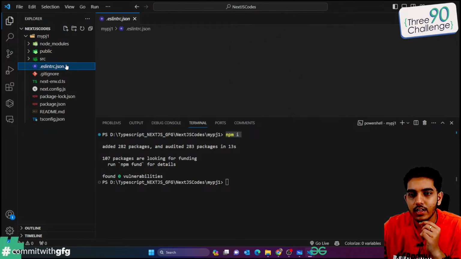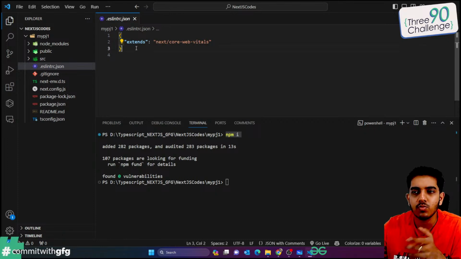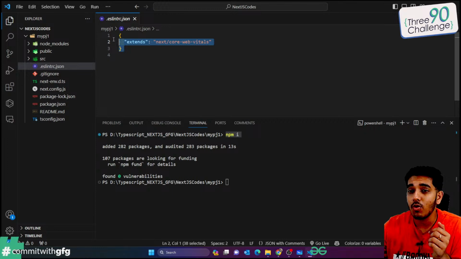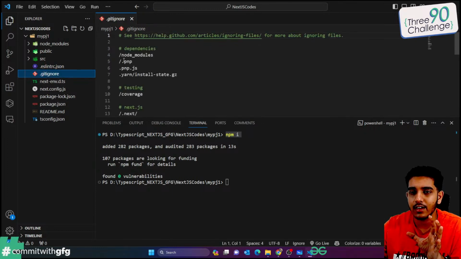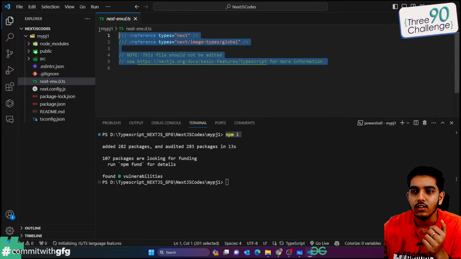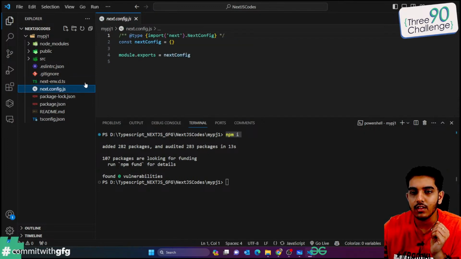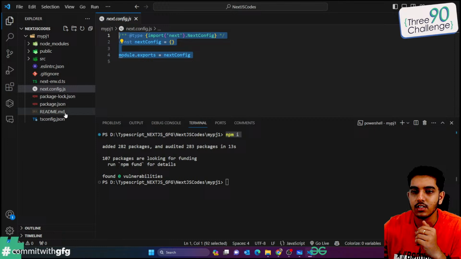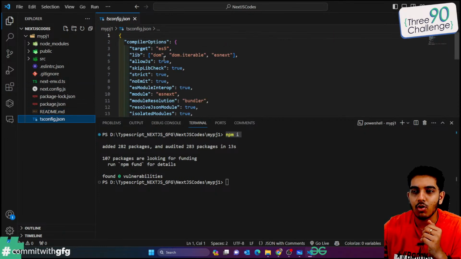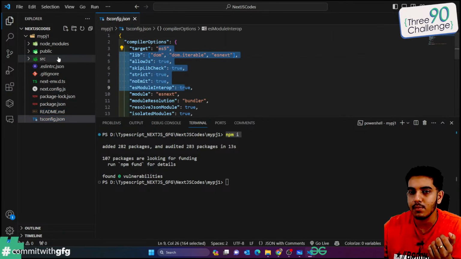Now one more thing is you can see ESLint. So this is for ESLint. This is for like you are using ESLint for debugging. So for that this file is required. That's it. And gitignore is for GitHub. You can skip that. And then we have env file. This is next env. This is just like if you want to use environment variables, which we are going to use later on. For that we have this. Okay, then we have some configuration for Next.js. Then we have some configuration for TypeScript because we are using TypeScript, right?